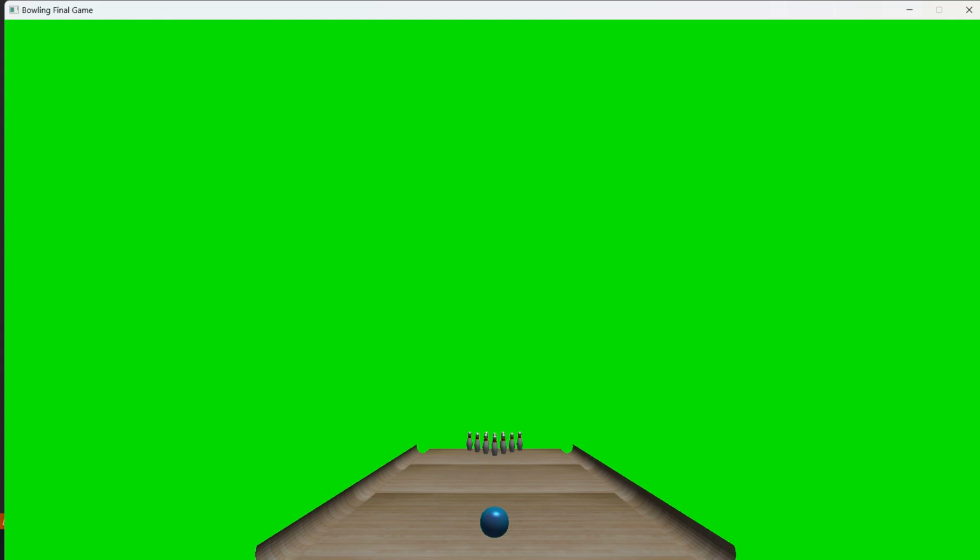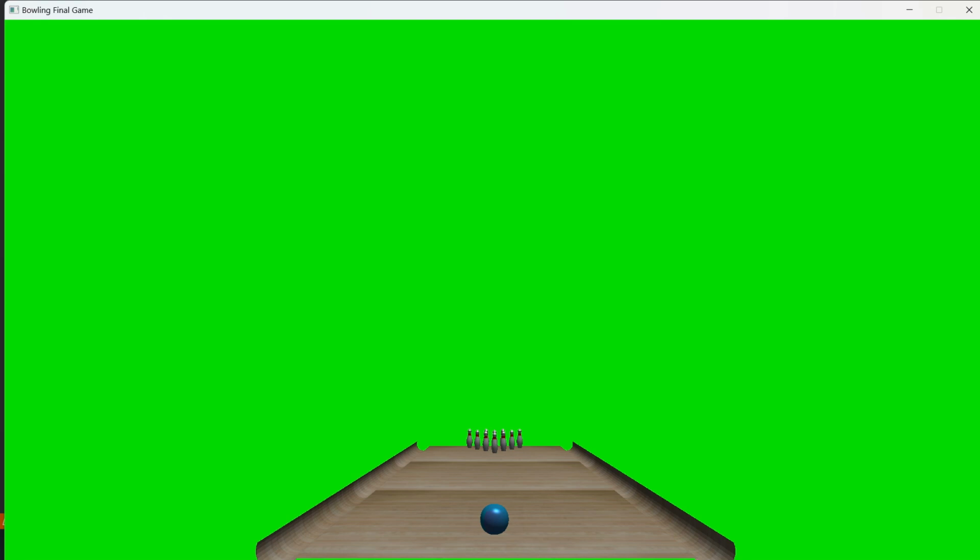For the final deliverable for the CS7GV6 individual project, I have added a 3D twist to the old Atari bowling game, and for that I have created three 3D models. The first one is the bowling ball, the second one is the bowling lane, and the third one is the bowling pin. I have created a set of bowling pins.